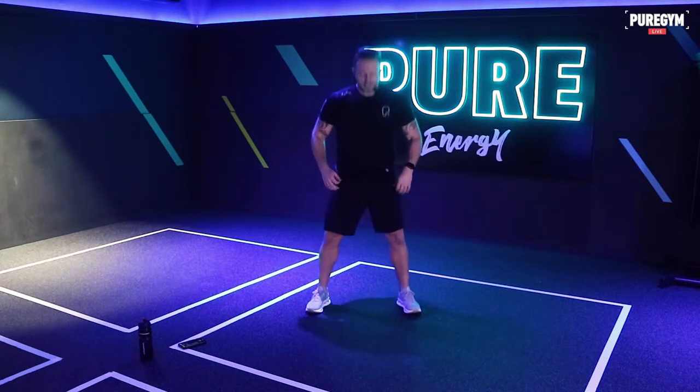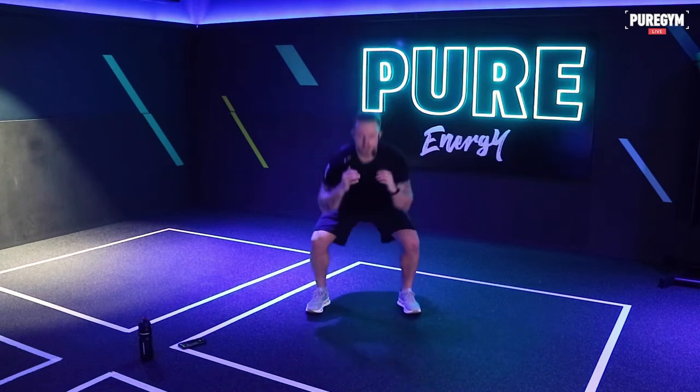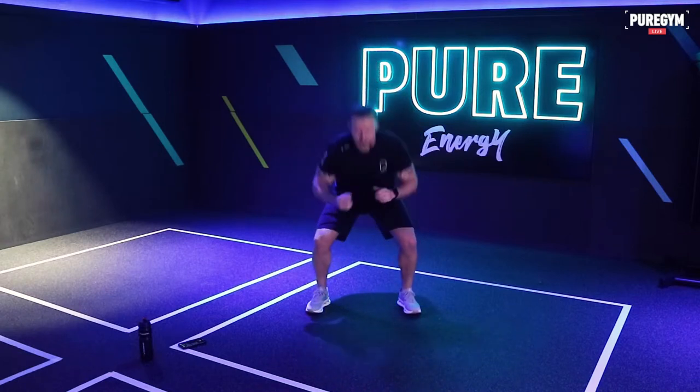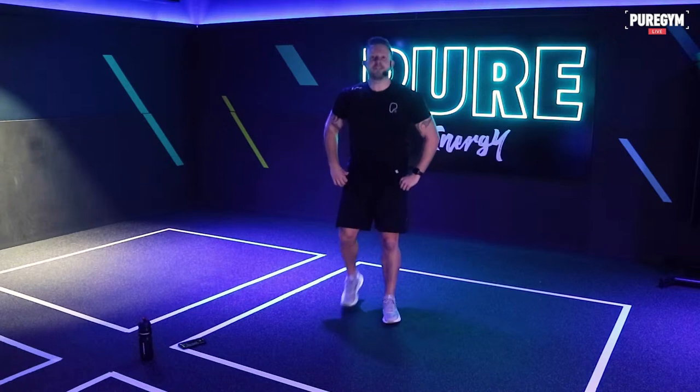Again, nice and light, nice and comfortable, still just getting warm. Should we move to the lunges? Yeah, it's an alternating, staggered, backward stepping lunge. Left leg steps back, down, up, and switch.